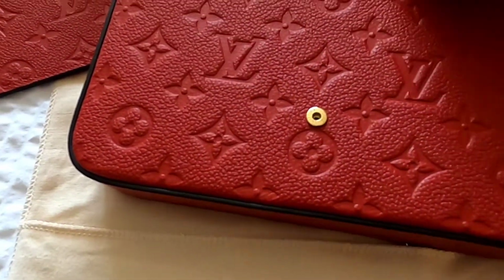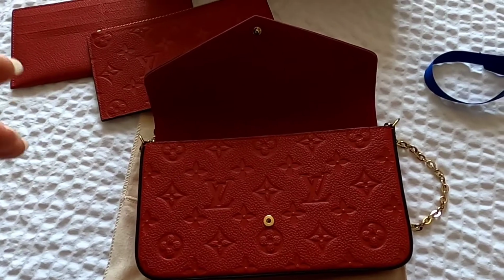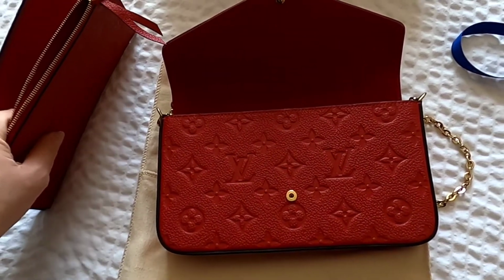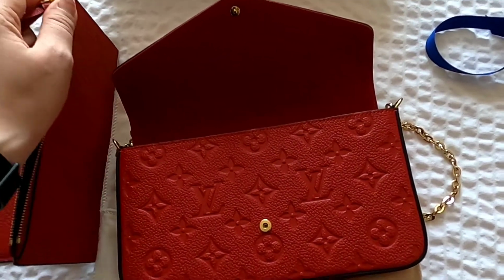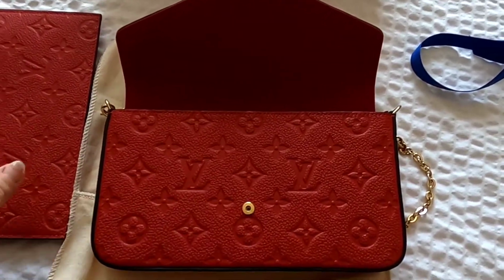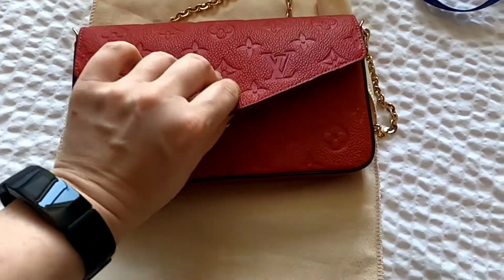So this one cost $1,370, and I was lucky enough to get it without any price increases. I mean, prices were increased. I don't know if it was increased for this specific item, but recently they increased prices for items like the Nano and Neo Noe, because I have the Neo Noe Small, and it's right now like $1,040 or $1,020 something, because I got it for $945 like 2 months ago. And I actually checked with a store associate, and she told me this item wasn't increased this time. It was only for monogram items. So I am super happy that I got it without any increased price.